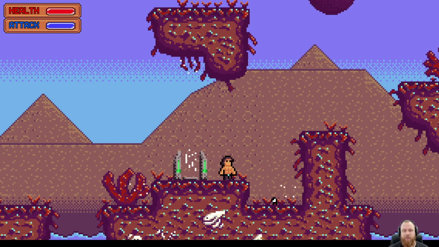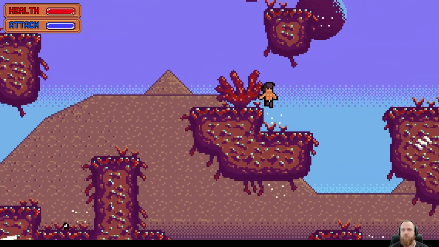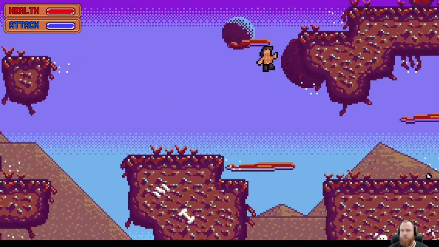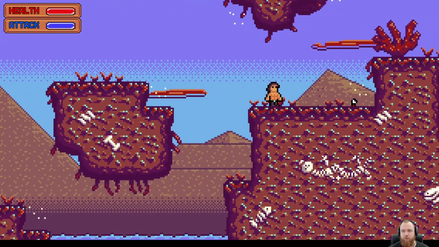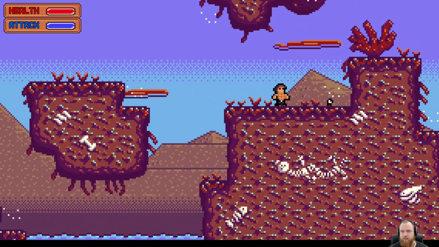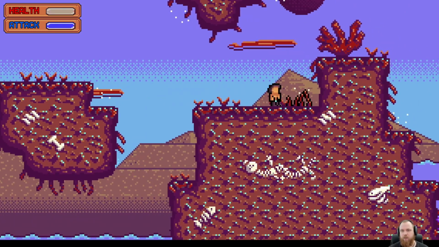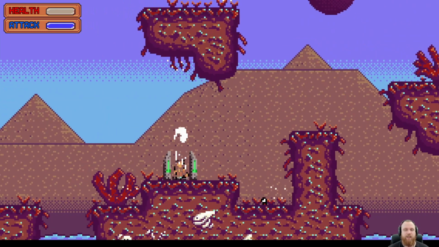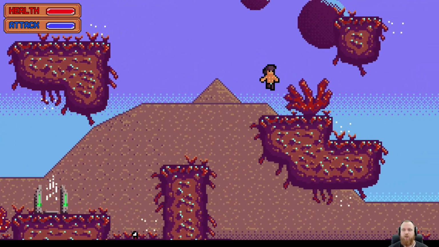What I would say is make that eye on the ground bigger, so we know there's a trap there, especially because I feel like the range of insta-kill is quite wide when compared to this tiny eye. So let's keep on moving. Okay, so let's see how wide the range is for this eye. See? Now, that's way too wide for such a tiny eye as a warning. Okay, so let's keep on moving.